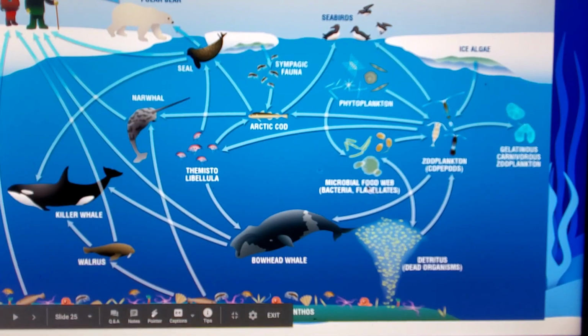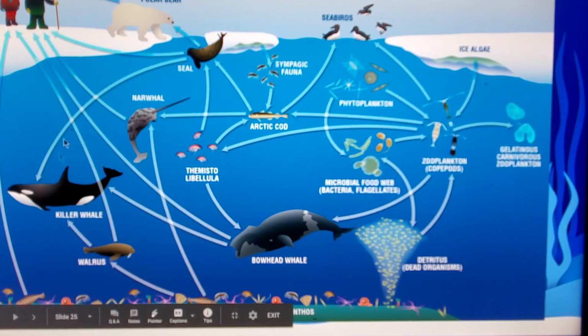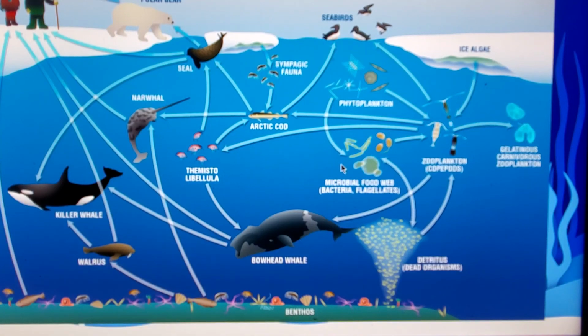But other than that, any one thing you take away is going to affect something else. If there's an arrow coming towards it or away from it, especially, then you're going to upset. Removing any one of these pieces is going to upset the entire food web of the system, of this ecosystem.